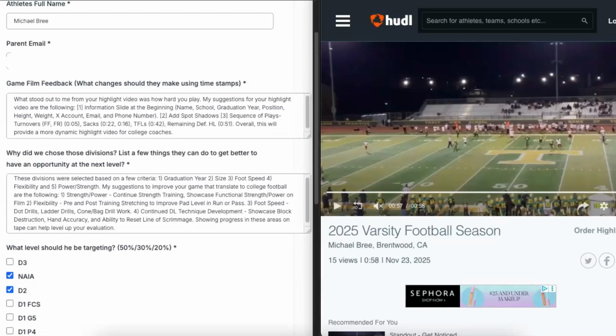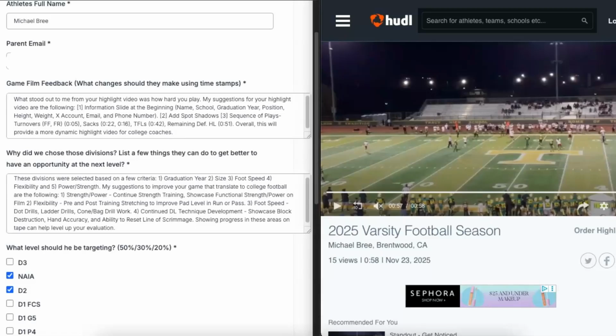And here's the deal: these details we're talking about, you're going to work on these details all the time in college drills. So if you have good development of them, that's going to help you with your depth chart later on when you're playing. These improvements are what a D-line college coach will look at. So double down, do all these things, hit it hard, and if it translates to your video, this can help you level up your evaluation and possibly have an opportunity at that upper D2 level.